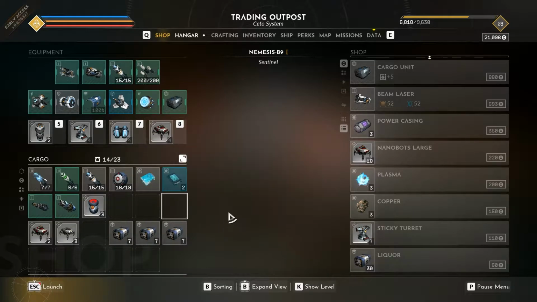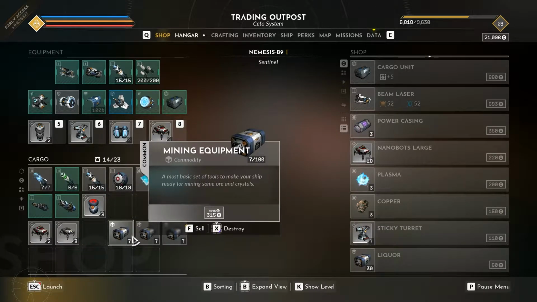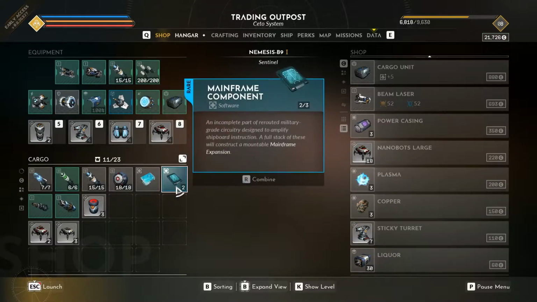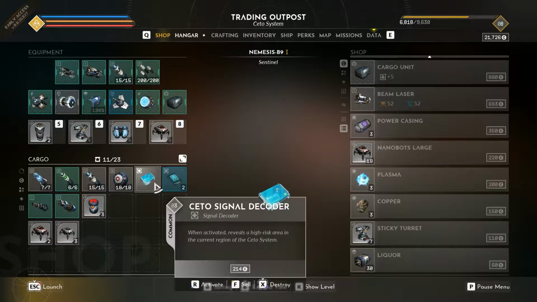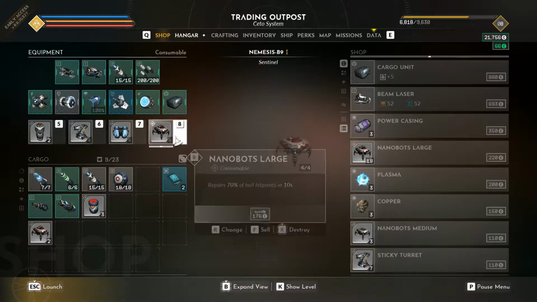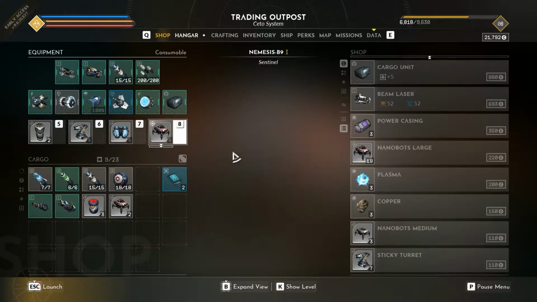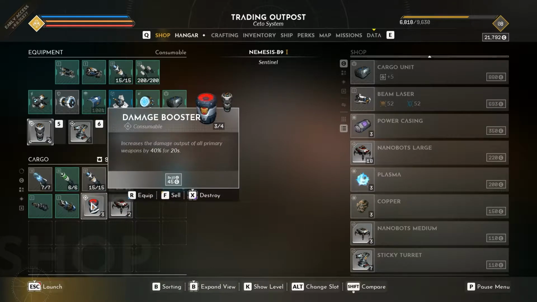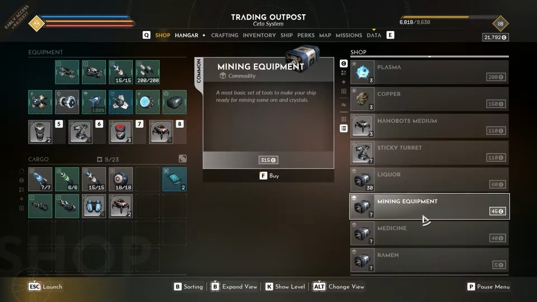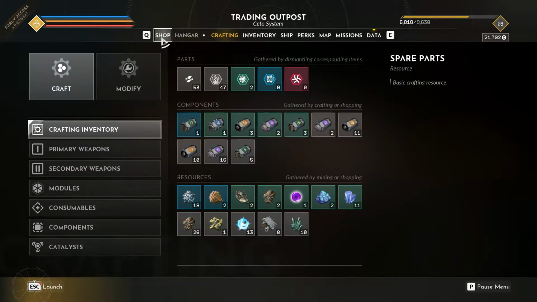Okay, now what happened? 4? What the heck? Okay, I was going to sell these items. Sell them, so I get enough space in my inventory to do something else. What is that? Sato signal decoder. Activate. What is it? Nanobots medium, large. I already have nanobots large, 4 of them. Okay, I will keep them because they sometimes are very helpful. Energy injector, increase damage output of warfare. Okay, I think I should carry this thing. Anything else here? Nothing? Okay. Now, I think I'm ready. Let's launch.